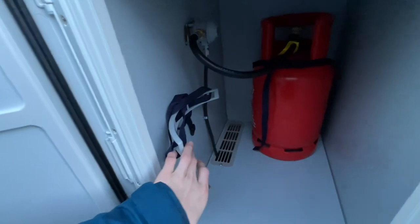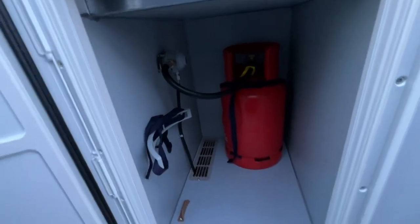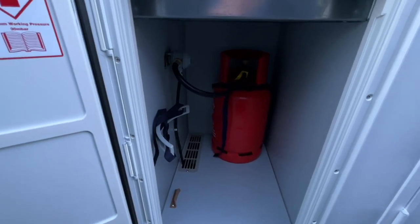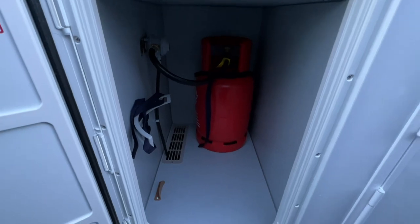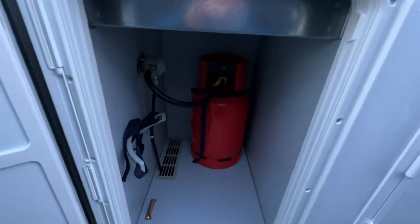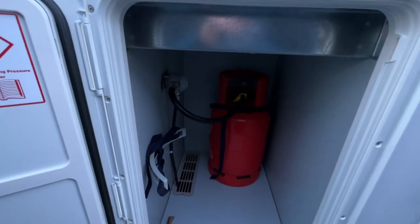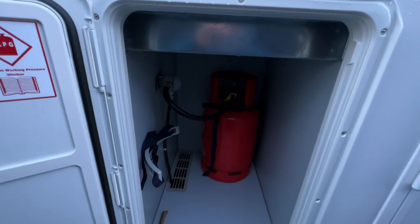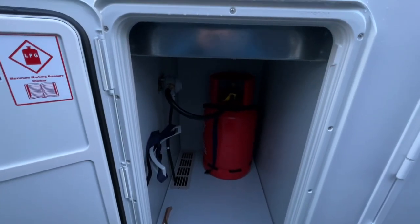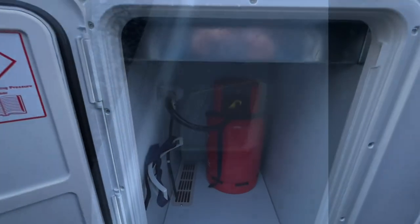And there's another space here for another one, so you can fit two 6s in, like I say, or if you wanted to upgrade the system, you can always upgrade it to a refillable, which is like a gas low, which means you don't move the bottles, there'll just be a filler fitted somewhere in the skirt or in here where you can fill it with LPG from the petrol station. That's an option. It costs a little bit more, but it's well worth it if you're going to go onto the continent with the vehicle, because trying to find a gas bottle over there can be a bit tricky, whereas you can find LPG near enough at every station abroad on the European continent.